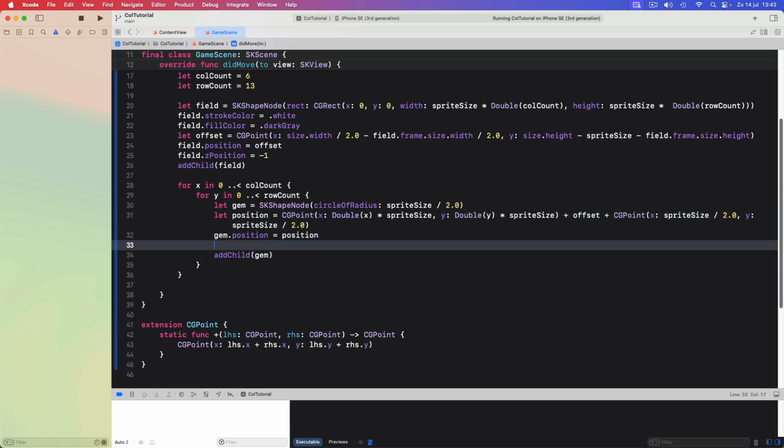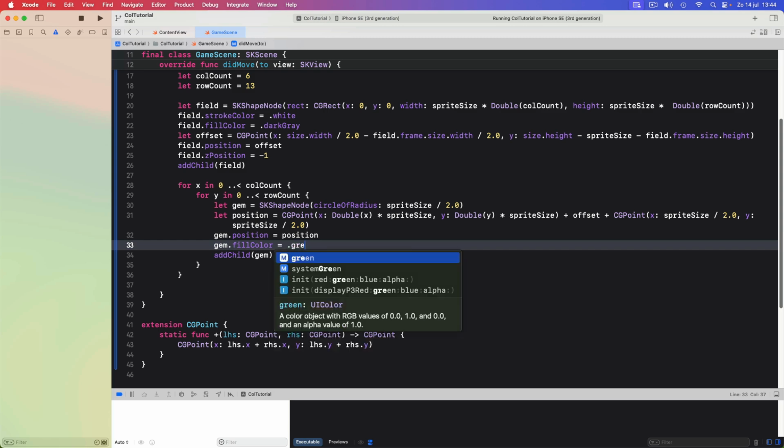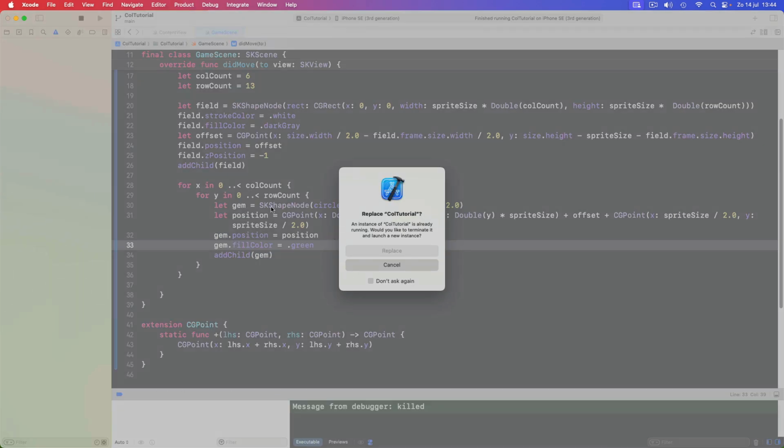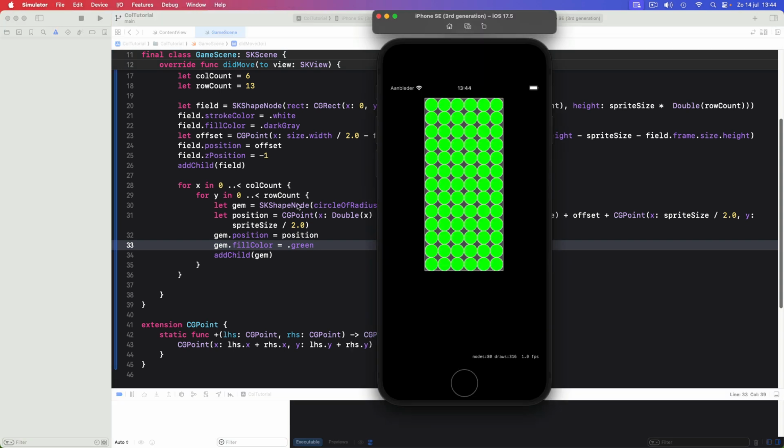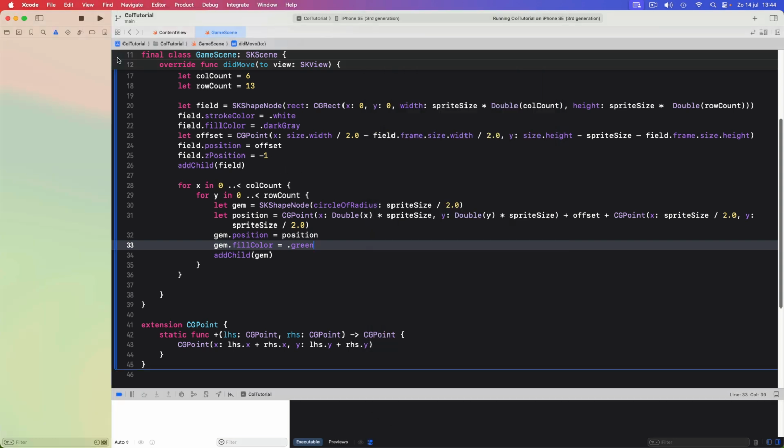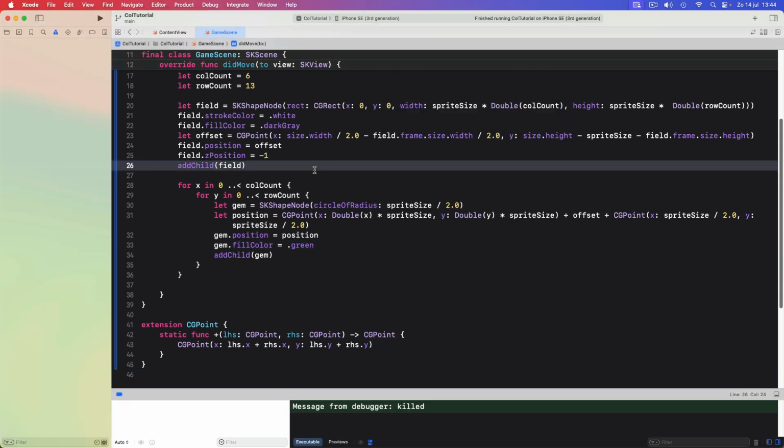Normally these of course would have some fill color. Let's fill them with green for now. And this is more or less a completely green filled play field. Of course, this is not what we're going to be wanting to do in the end, because what we want to do is draw only those gems that are in active play. But let me quickly check how long this is going on. 15 minutes.